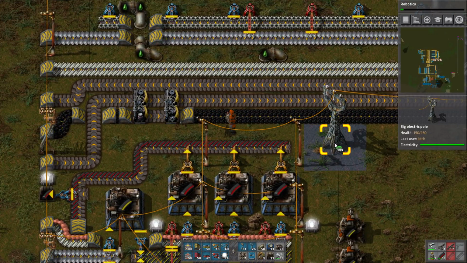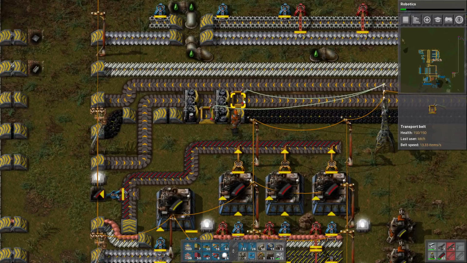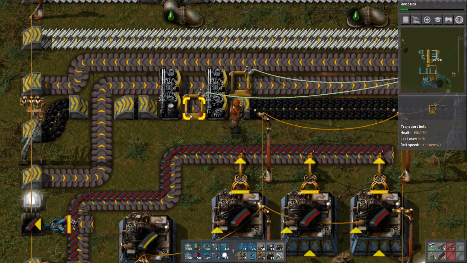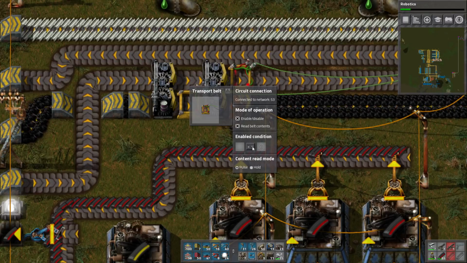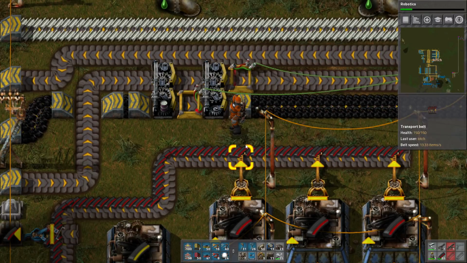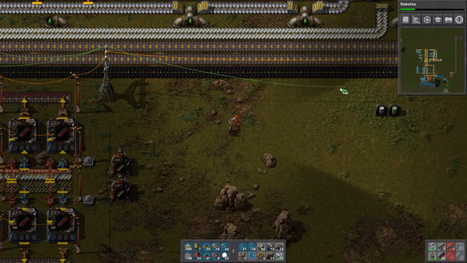So let's grab the green wire. Can we run it that far? We can. Excellent. I want to put one right there and one right there. Now this one is going to act like our door. This is going to be the one that actually stops petroleum from going in here. And this one right here is going to be our counter. We are going to set that to read the belt contents and pulse. All right, now let's carry this signal over here.